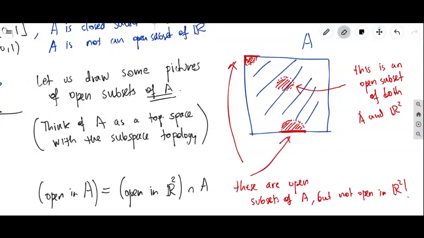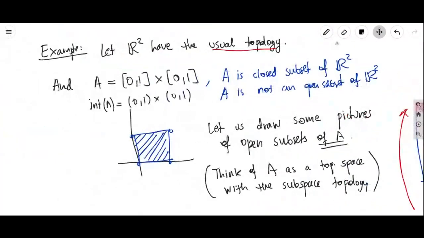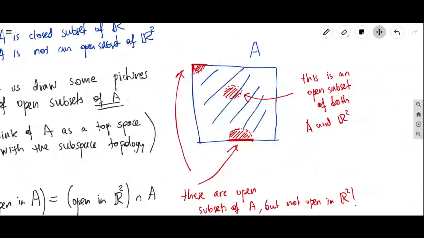Now, if A itself was an open set, so let's go back to this example, and let's say that A was not this. Let's say that A was the open square. Well, if A was the open square, then these edges would actually be open, right? These edges would not be part of your space. So you have to somehow change the picture a little bit so that this will actually look like this, right? Because these solid edges are not supposed to be included if they're not included in A. And the same situation would be over here. This one would look like this. You're not going to be including that bottom edge.